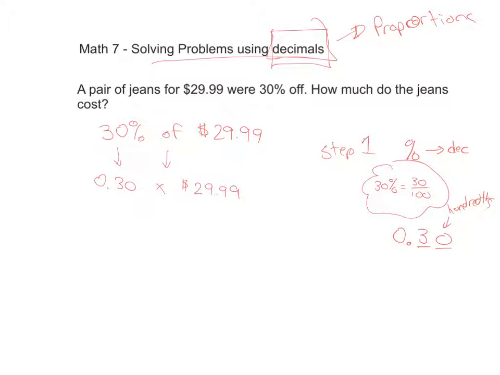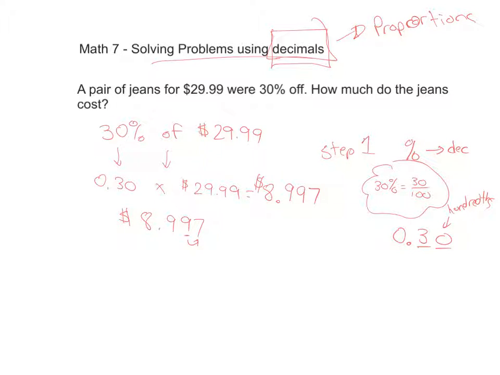So it's going to be 0.3 times 29.99, and I ended up getting a value here that is equal to 8.997. So this is $8.997. And now here's kind of the tricky part. I should do some rounding here. Just a reminder, I'm going to round to the nearest hundredths because that's what we do money in. It goes to 2 decimal places.